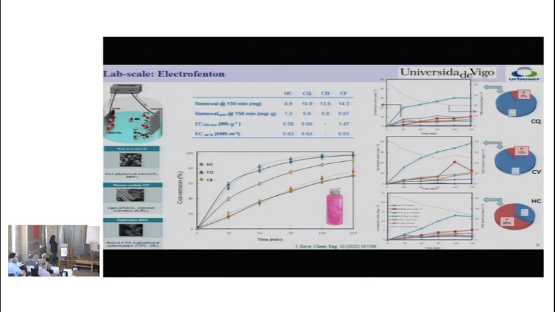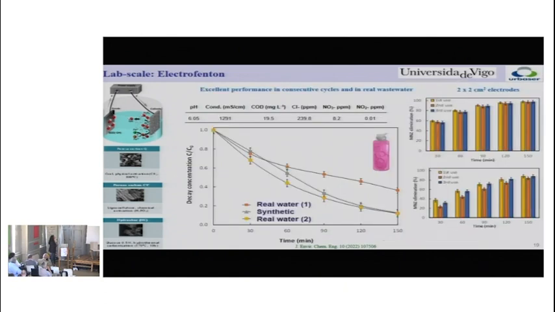You see that depending on the characteristics of the carbon, we can have very different performance, not only in the final conversion, but also in the kinetics, which is very important because in the end, most of these processes are going to be in an adsorption column. So kinetics are important. We also have a different speciation of the degradation compounds, so the idea is to optimize that kind of reaction. We have also done some tests with real water, which has not only the pollutant that we are targeting, but also some salinity and natural organic matter that are always interfering with the performance of these materials.